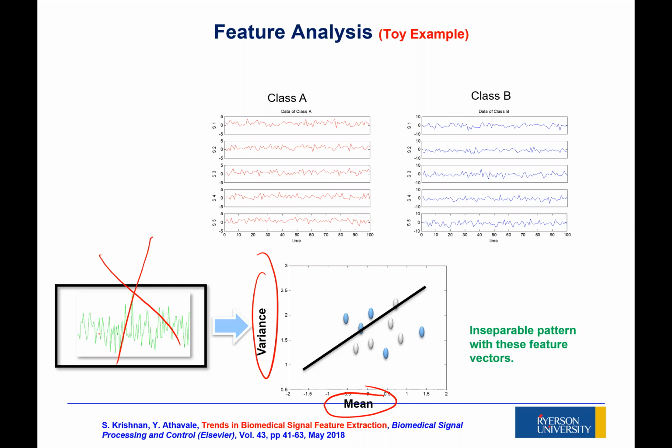Now, why did this system not do a good job? There could be many reasons. The one main reason is maybe the inefficiency of the mean and variance in this particular toy example, which wasn't very discriminatory in terms of separating the two groups. So one possibility is to change those features, or we could even expand the features.